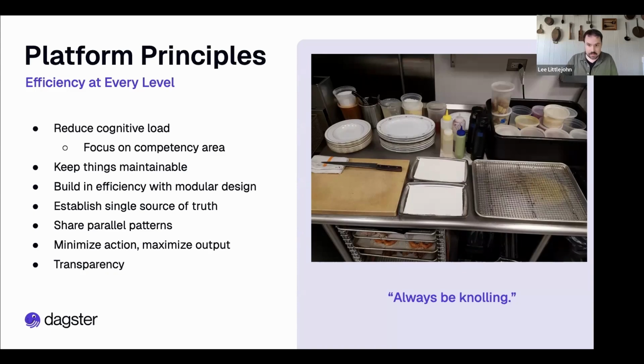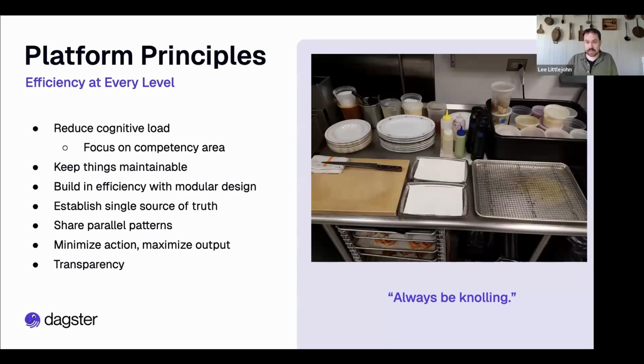Of course, we want to minimize action while maximizing output. Nature seeks to transition from higher energy states to lower ones, and so do we. And finally, transparency is key. Everyone should be able to see what's happening in the system. Gatekeeping knowledge, any part of the system, is antithetical to progress. Sunlight is the best disinfectant and whatnot.